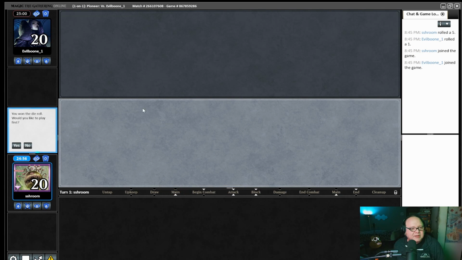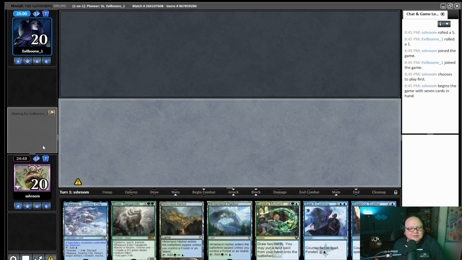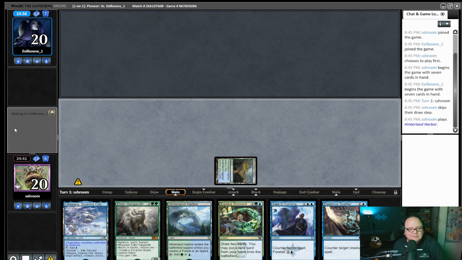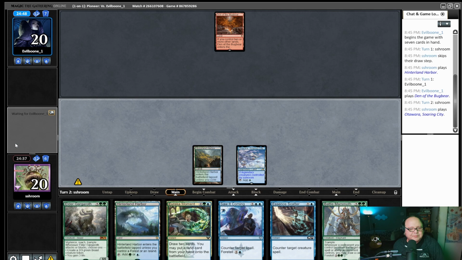Alright, Evil Boon 1 is our opponent, will be on the play. Got double Hinterland Harbor. We can hold up Essence Scatter on turn 2 with our Otawara, so I guess I'll keep. Den of the Bugbear and me without my Field of Ruins. Okay. Gonna hold up Essence Scatter.